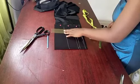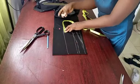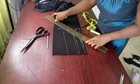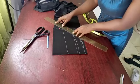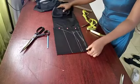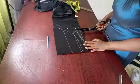Okay, now I'm going to slant it, but first I want to get a straight line, then add 1 inch by the side and slant it. Right, you can choose to keep it straight the way it is, depending on the shape of the collar that you want. But I choose to slant it.